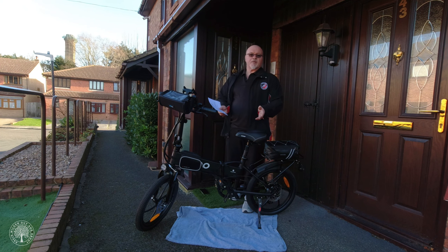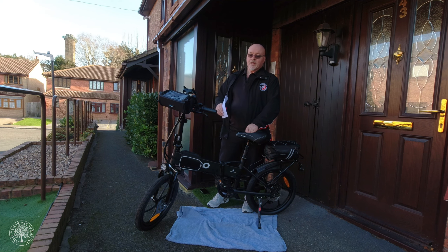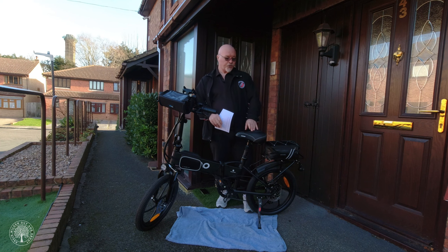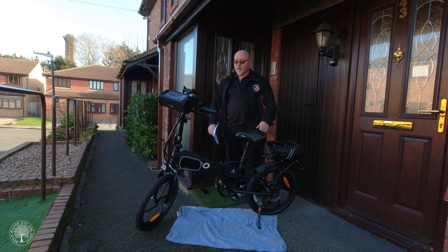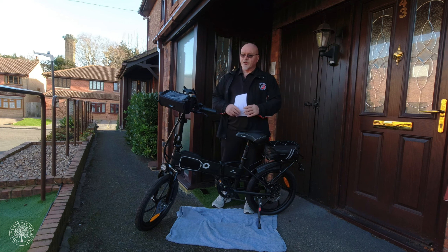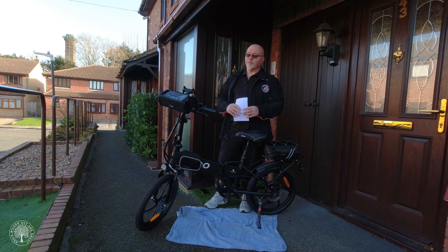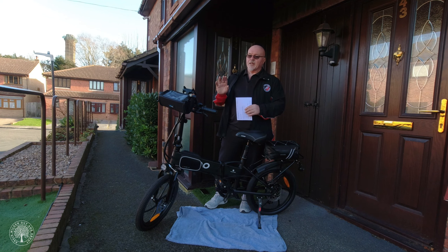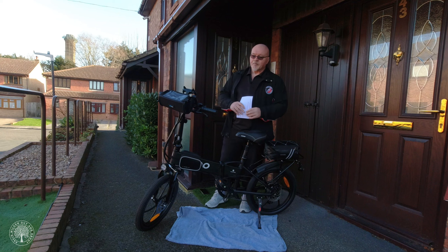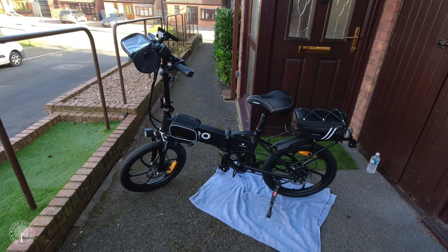A lot of the YouTube videos I was watching were eight to twelve months old explaining pros and cons, but what happened around October or November last year is they upgraded from the A20 to the A20 Plus — changed the controller and a few other features. You now get a different controller, a backlight fitted (though I've swapped that out), and reflectors on both wheels. Controller-wise there was quite a difference — the old videos showed 20 P-settings, now there are 16. I'll talk you through those. First, let me show you some accessories I've fitted.